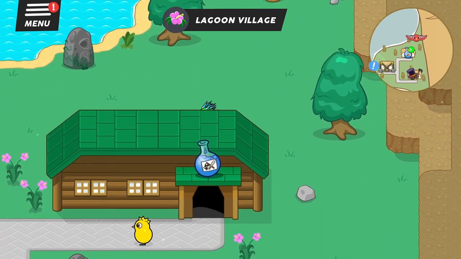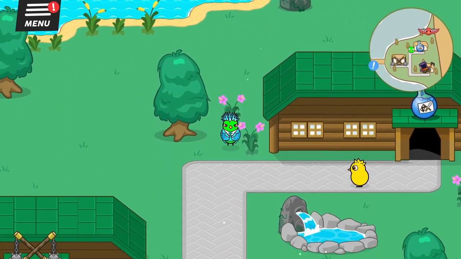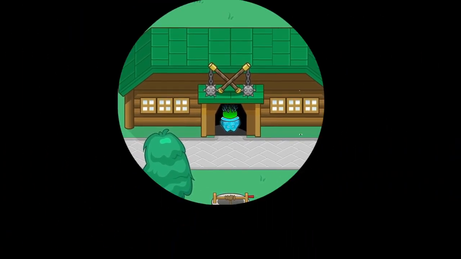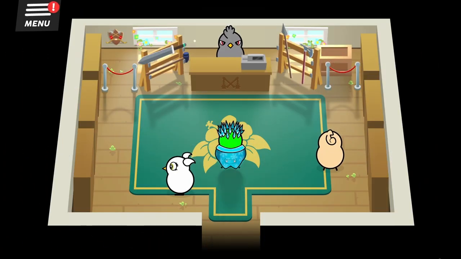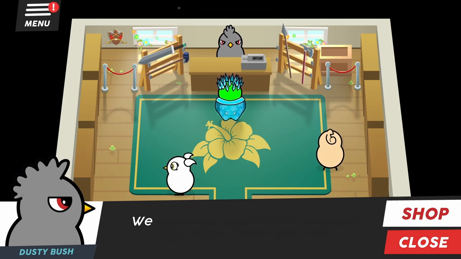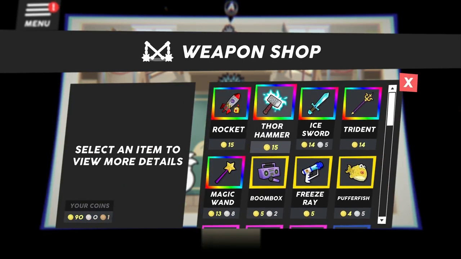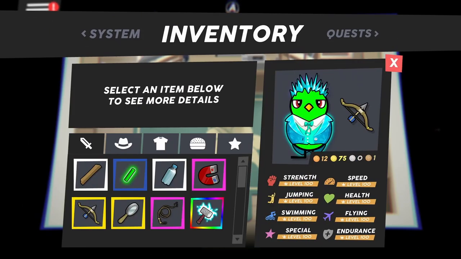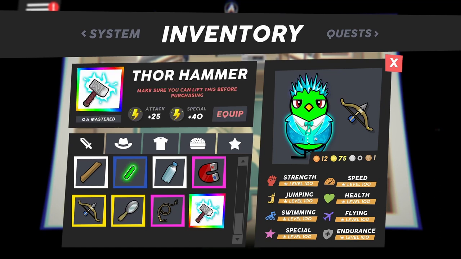Go down and to the left, we're going to go into the weapons shop here. And we're going to buy Thor's hammer. Or Thor hammer, sorry. Go ahead and buy it. And then go into your inventory and equip it.